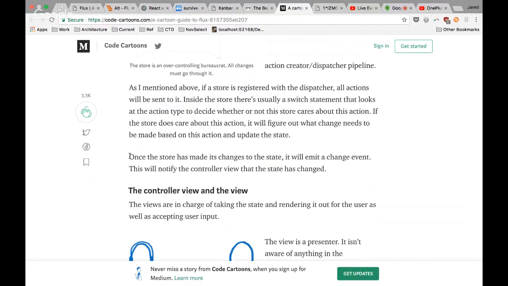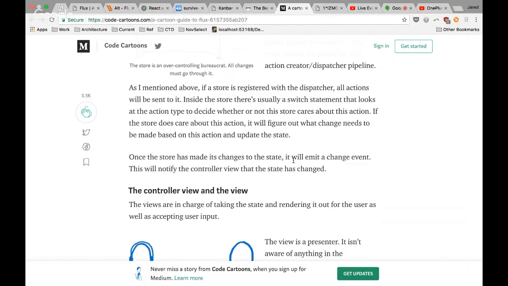So the last thing that happens is, let's say the stores get updated. In this case, we have created a new note. So it's updated our hypothetical notifications store and our notes store. The views have registered themselves with the stores, to say when a change happens to the notes store.